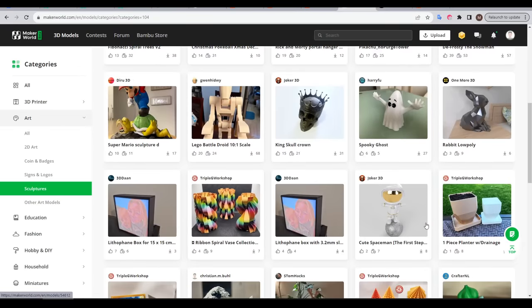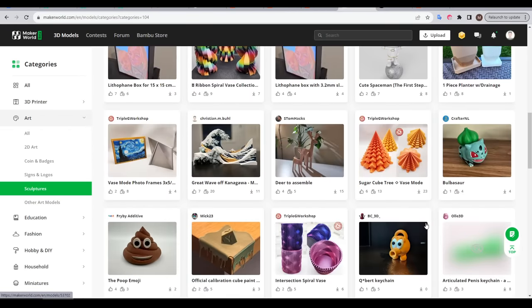With the new addition of MakerWorld into the 3D website collection, we have yet another option when it comes to finding files to 3D print. So is there a clear winner, or is this just a case of quantity over quality? In this video, we're going to try and be objective and compare these websites over 10 different areas.